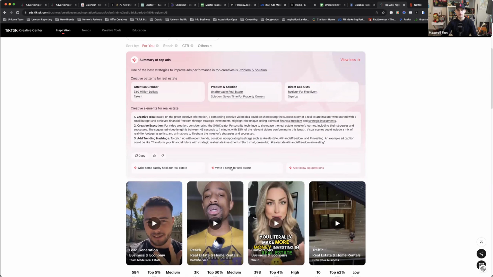And then be able to from here do additional things. So right from here, it's already summarized all the ads, all the information. So now if you wanted to use that to generate a script or hooks or ask additional clarifying questions about what emotions are used in the most popular ads and should I use a male or female creator, it'll have those insights in there. So this could be a good starting point for some of your research in the next few months as this TikTok AI gets better.